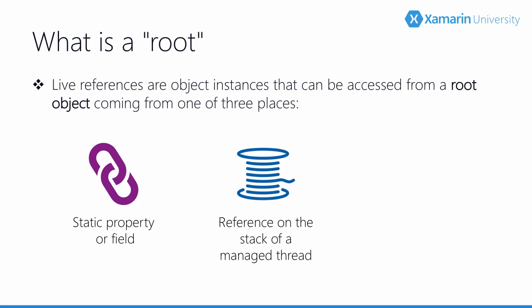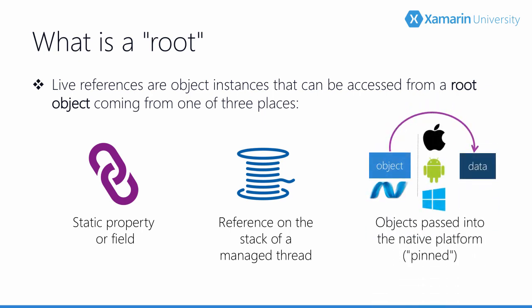We also look at all of the objects that are on your thread stack. Every single thread that's running in your application presumably has local values that it can access. And it will walk the thread stack and identify each of these, and these are considered roots. It starts at each one of these and then walks every object graph that it can find to find all the live objects. And then finally, any object that we've passed into native code also has to be tracked.